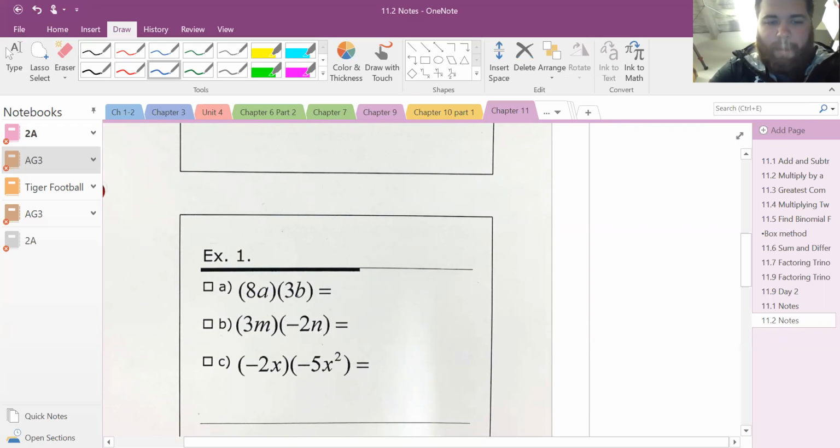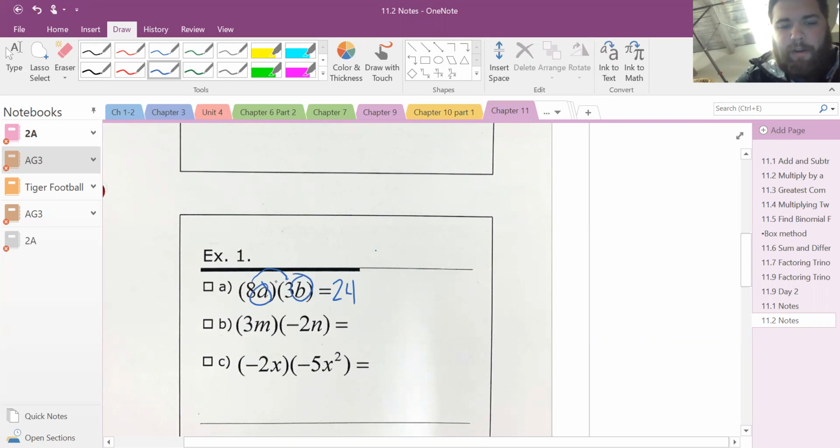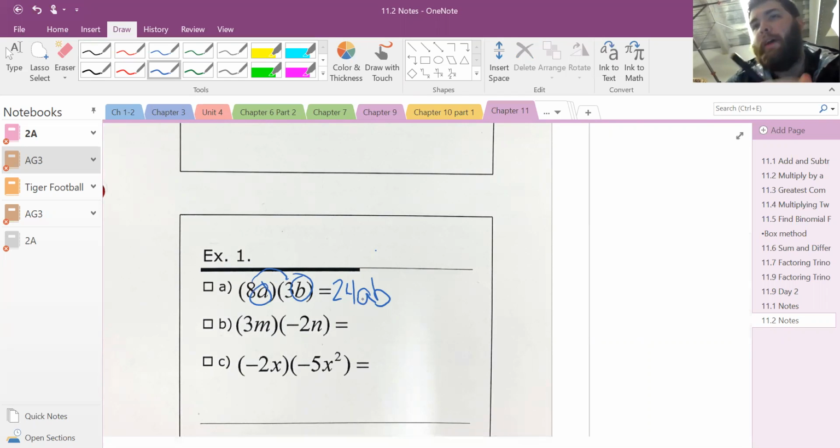So what we want to do here is 8a times 3b. You want to multiply the whole numbers together, the coefficients. So it's going to be 8 times 3, which is 24, sorry. Now, here's the problem. You can only multiply together the same variable. So all we have is a and b. You just combine them. Now, if it was a and a, it'd be a squared. If it was a 3 times, it'd be a cubed. But you can't combine them if they're not the same variable. It should be common sense, but sometimes we mess that up.